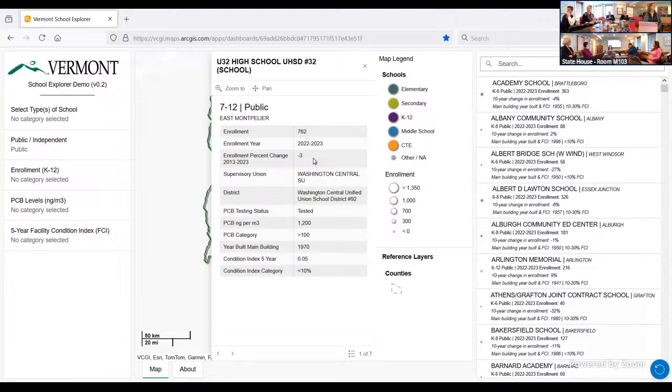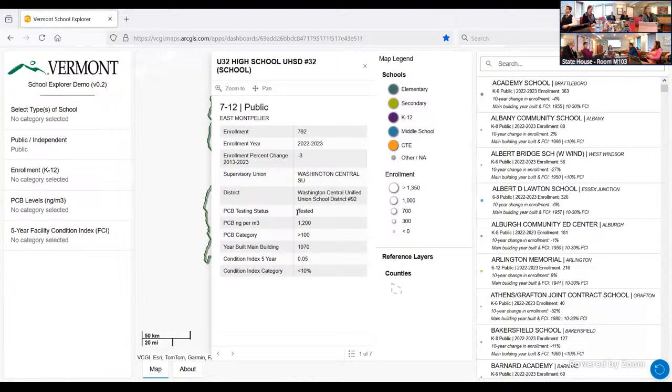That is also available on the same enrollment dashboard on the AOE website. The Center for Geographic Information did the percentage change. Some schools will see a negative percentage change, and some might have a positive change for whatever reason. You can also see the district and the supervisory union.